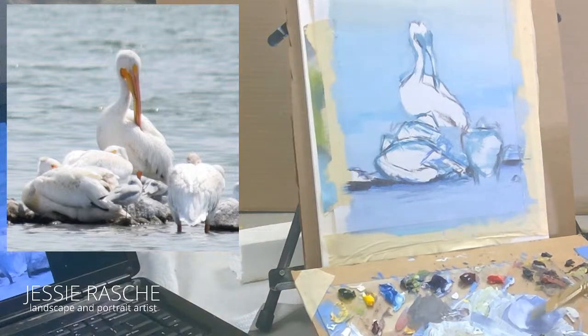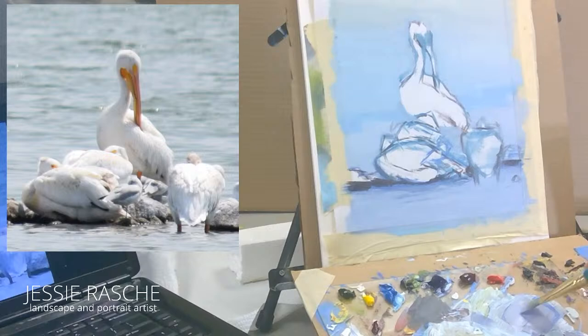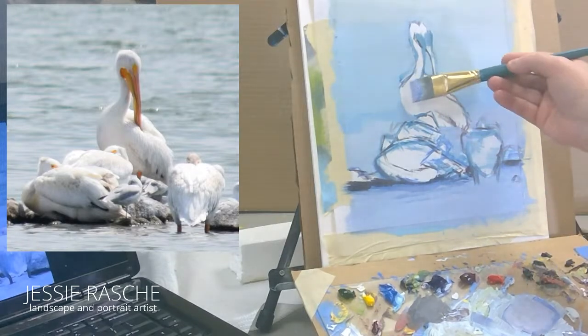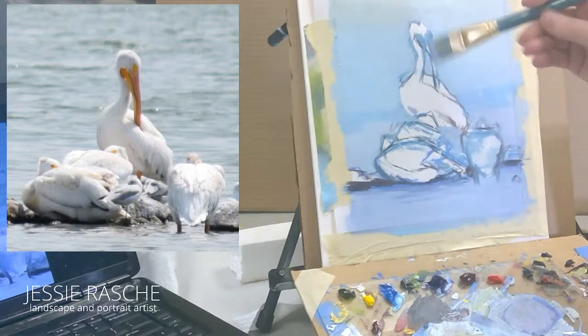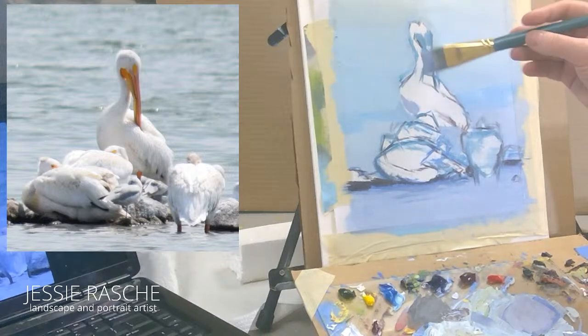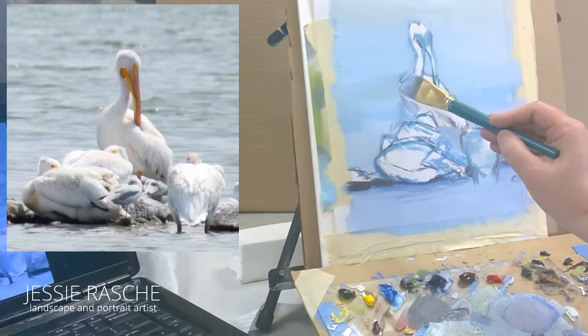And so when I'm really squinting at the photo, the shadow, especially right here, is the same value as the water. So cool. I love that. But it's so much warmer. I don't think I want to go full pink, but I might right over here. It's a little darker. Just get the edge in. I love that color. Getting a good color just makes me so happy. I don't know if you get that feeling when you're mixing color and you put one down and it's the right value and you just, oh, I love that.